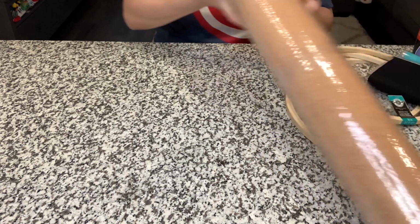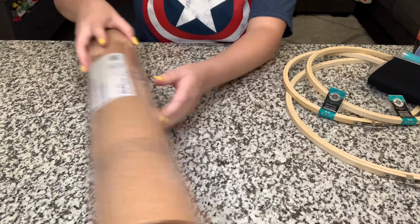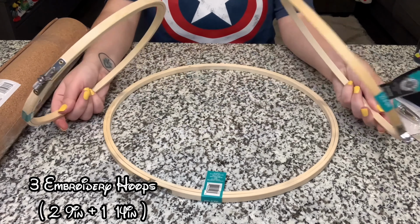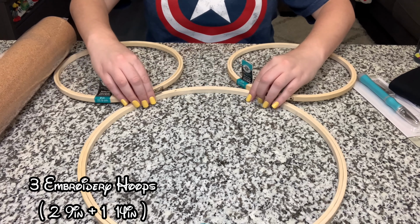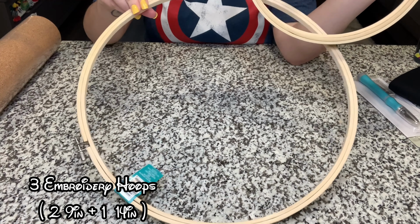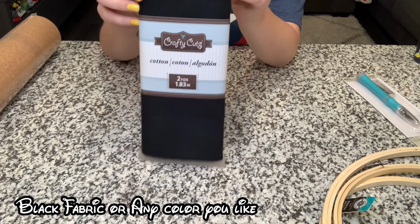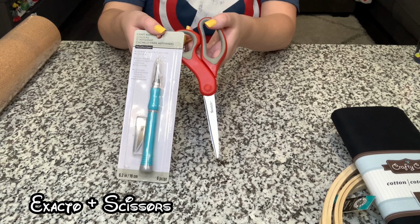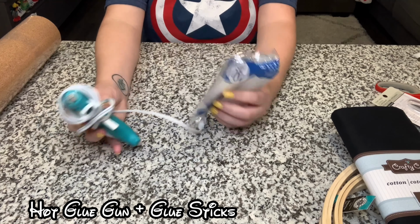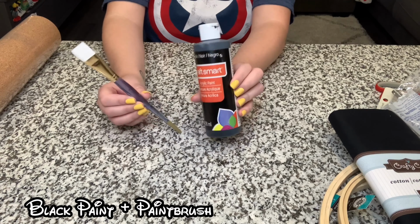Here are the supplies you'll need. This is a cork roll I got from Michael's. You'll need 3 embroidery hoops to shape Mickey. A bigger size for his head and then 2 smaller sizes for his ears. I bought the 9-inch for his ears and the 14-inch for his head. It's definitely a preference in how big you would like it. Black fabric, this one contains 2 yards. An X-Acto knife and scissors. A hot glue gun and glue sticks, or you can use any glue. And lastly, some black paint and a paintbrush.